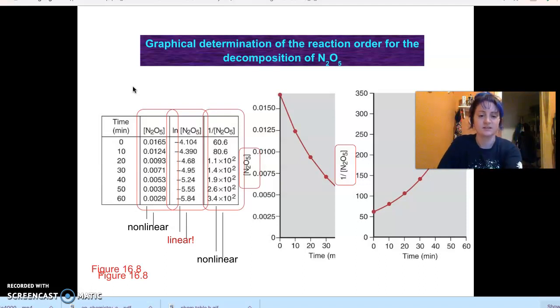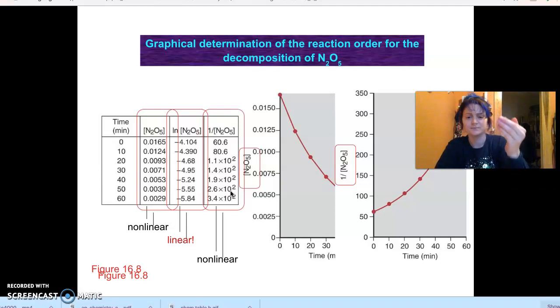So if they give you experimental data like this, but maybe it's not the initial stuff, integrated data can be really useful. So what they'll give you is the original concentration, the log of that concentration, and the reciprocal. So basically what they're giving you is a plot of the zero order, the first order, and the second order plots. And what they're going to ask you is to determine the rate order based on which plot is going to be linear. All right. Now, generally they won't make you plot this. They'll generally show you the plots here. All right. But what you should be able to determine is which one is linear.